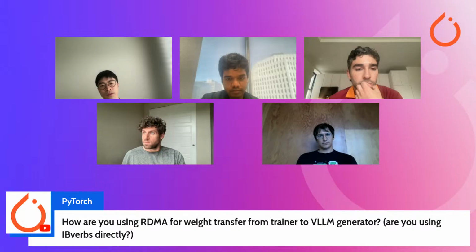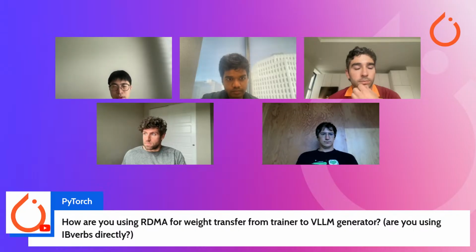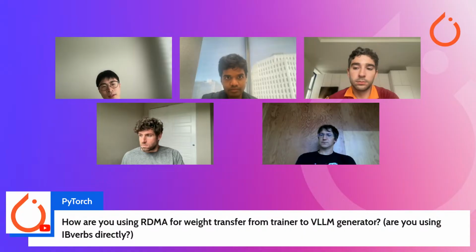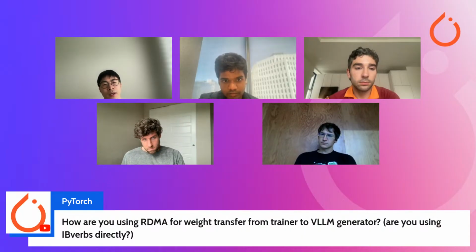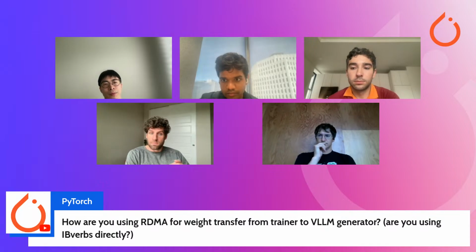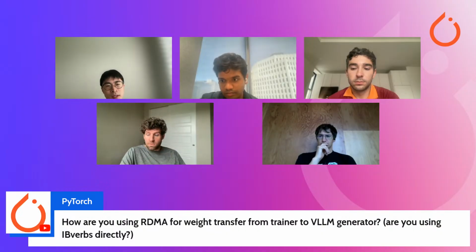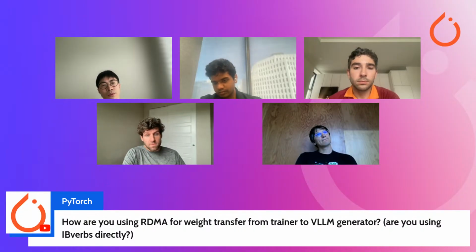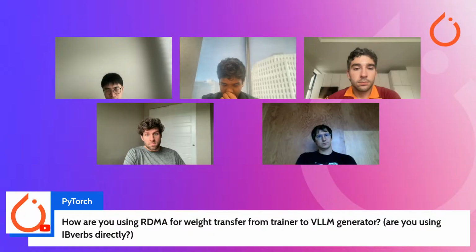And in terms of the weight transfer, we have a few different implementations for vLLM. We have one especially for the co-location case, where the vLLM worker process and the FSDP trainer live in the same process. So basically, it's like any normal PyTorch program, right? You just do some communication with torch distributed, then the weight resharding is done. And there are some other variants like SGLang where they have a separate process, so there will be inter-process communication to transfer the weights from the training processes to the inference workers. But basically, those are all heavily based on NCCL right now.